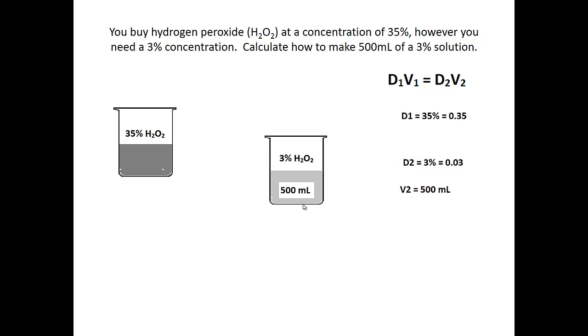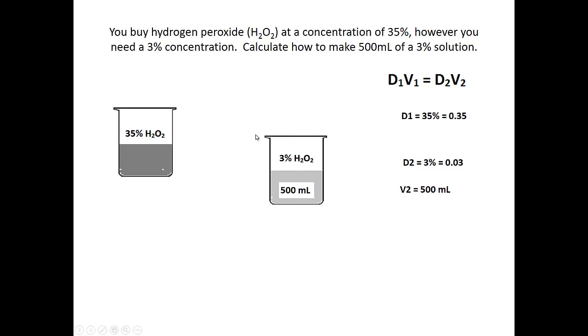V2 is the final volume that we're going to end up with, in this case 500 mLs. Now, whenever we're doing an equation like this, we're going to need to have 3 of the 4 variables and solve for the 4th. So what you want to do is start by identifying the 3 variables that you know. And if you don't know, just start writing them out based upon how you see the problem. The starting concentration and the ending concentration are given, and the total volume, 500 mLs, is also given to us.